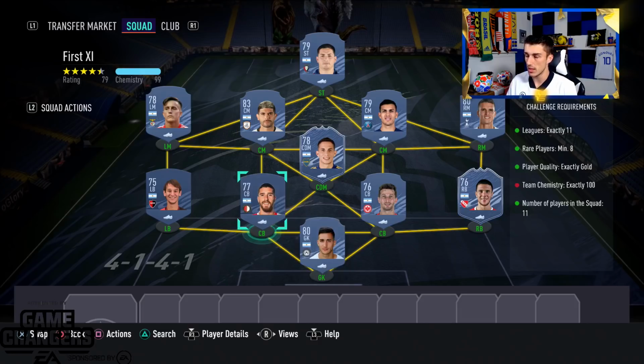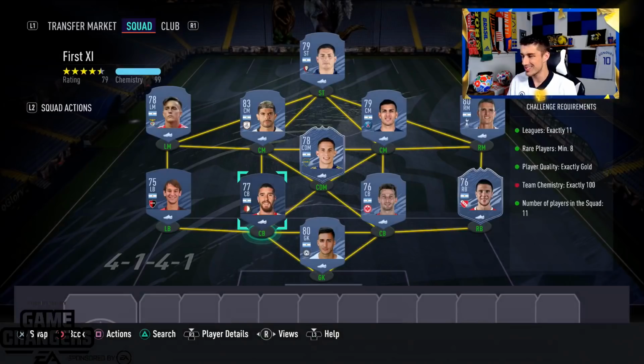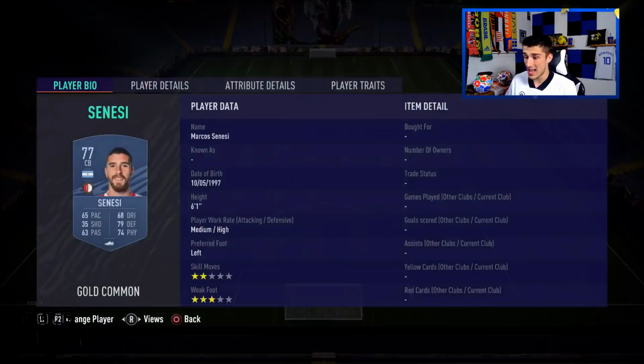So a left back like Bartolo, he is from the Argentinian league, so he might not go up a ton. And sometimes, you know, maybe the Sudamericano guy, he might not go up a ton either. But really, all of these guys, especially I think Senesi right here from Feyenoord, that card could go up a ton just because he's 77 rated.